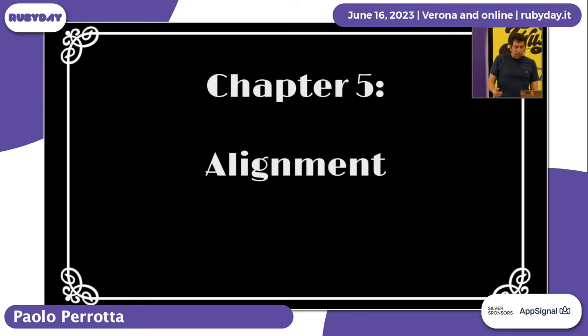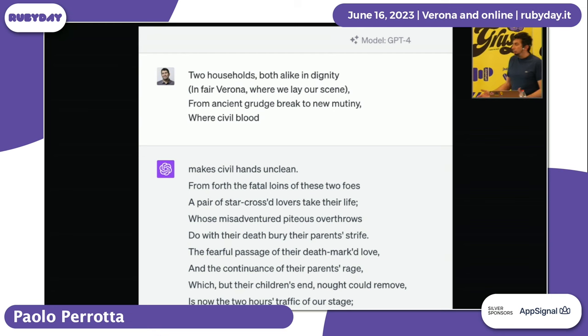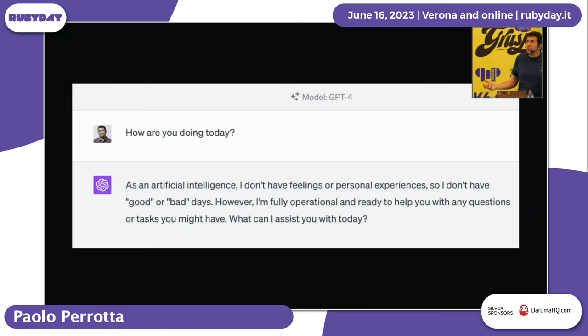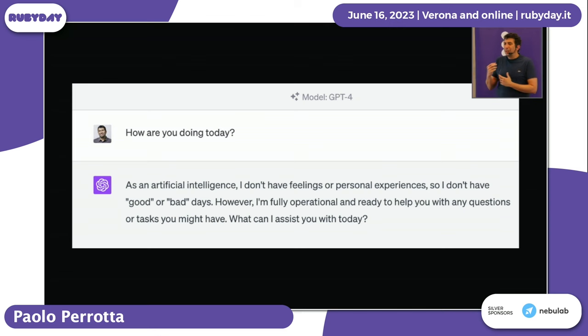There is one last step. You might think this is just a thing that continues text. But that's not how we use it — if you insert text and it's a known piece, chat GPT will just continue it. The way we use it normally is as a conversation — you don't expect it to answer a question with another question. You want an answer. So how come it doesn't look like it's just continuing text? This is a problem called alignment: we want an AI that is aligned with our expectations.